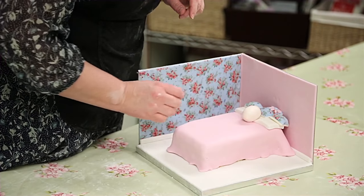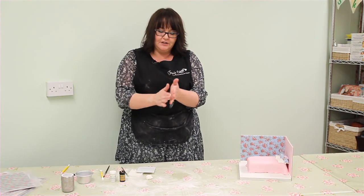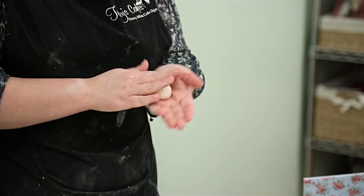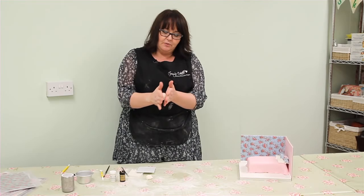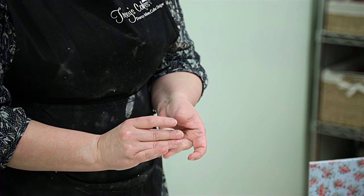That looks about the right size to me. So again, we're just going to take that and roll it into a ball. If I roll it in the palm of my hand, then I don't get so many creases, whereas if I'm rolling it up here, I'm getting more and more creases. So roll it into a ball and then just very slightly into a little bit of an oblong.